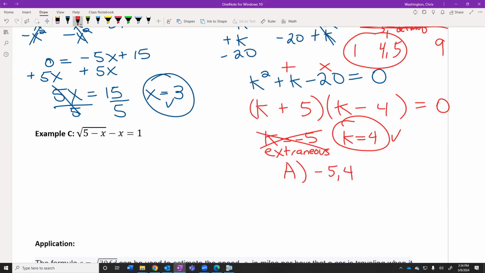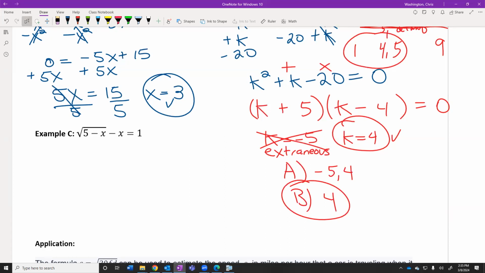That's wrong. You did all the work right. Option A is not correct. Option B, 4, would be the correct answer. So make sure you check your answers on your test. I promise you that's going to happen on at least one question. One of those answers is going to be extraneous, and the answer choice is going to be both answers. And some of you are going to miss it because you're just going to pick both answers.